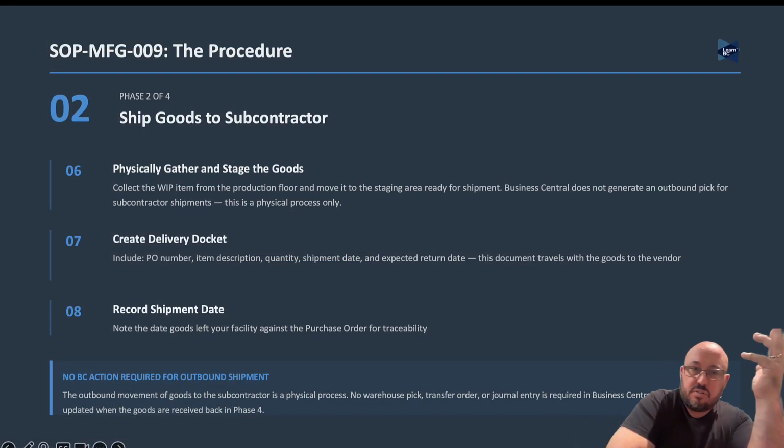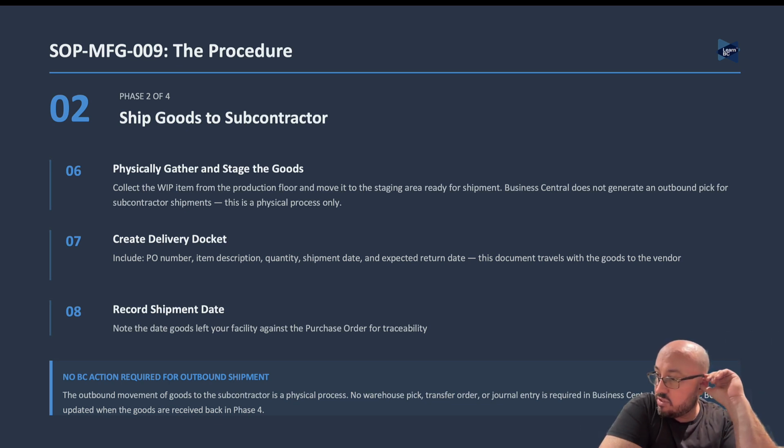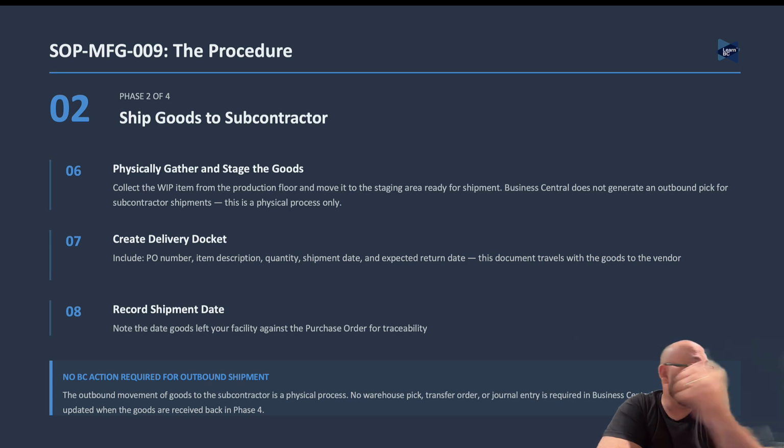Now, shipping the goods to the subcontractor. With the current process in Business Central, because the items are not inventoried, you can't do a shipment. What you do is print a docket from the production file, gather and stage the goods, and create a delivery docket. Our D-Ship allows you to do a label and record a shipment date. The objective here is that you've got outbound goods going to your contractor, your contractor comes and picks them up, and we just need some form of receipt in place, and you upload that against the project.